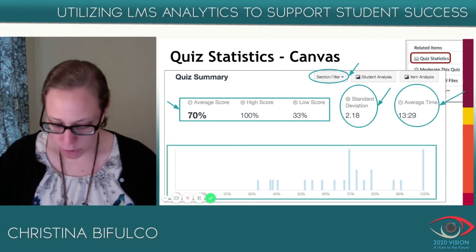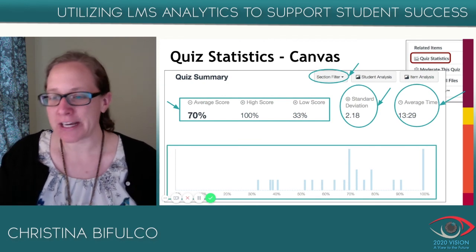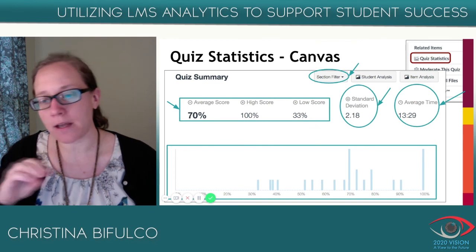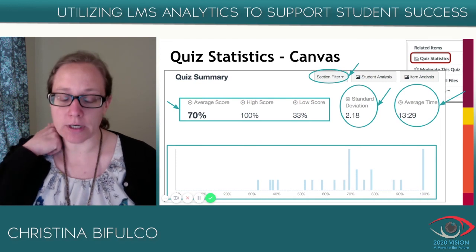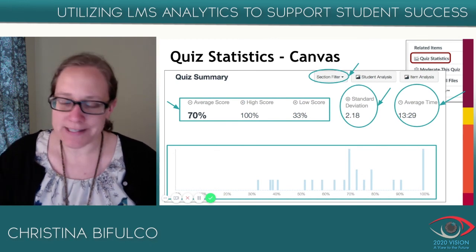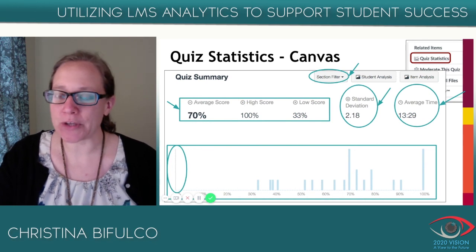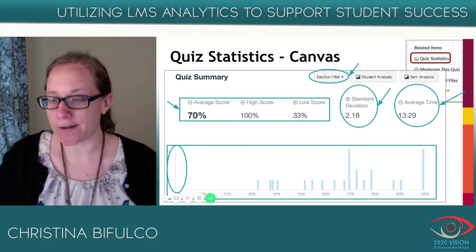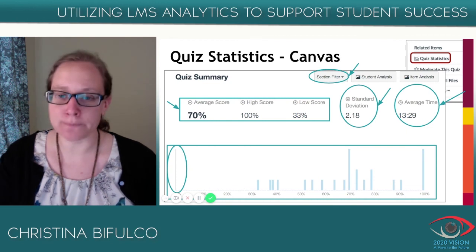It also provides this distribution of results. So this is a nice way to, if you're not comfortable looking at standard deviation, so the mean is that 70%, and you can look at that spread around your mean. Now this is just showing you, it doesn't include a scale on the y-axis, which is very frustrating for me, but it's just showing you the total number of students who had that score. So here you could see multiple students had a score of 70% and 100%, but only one had a score of, it looks like, 92.